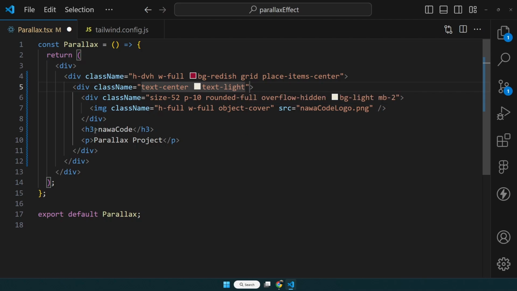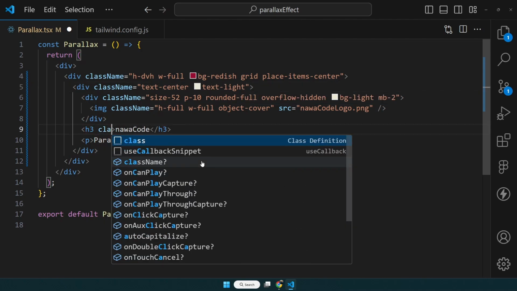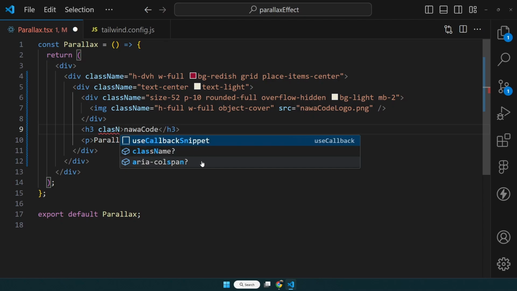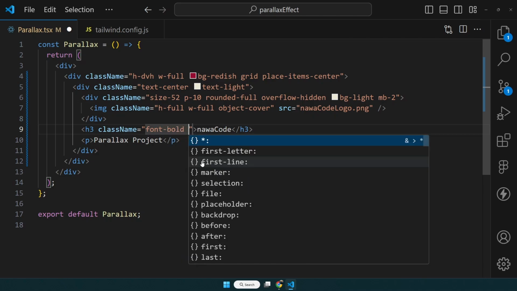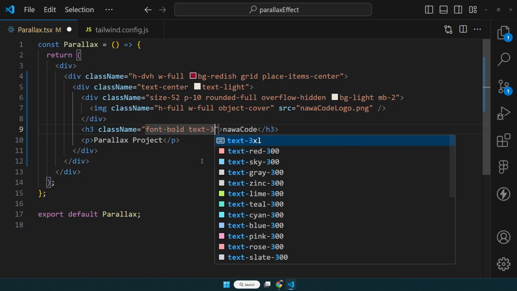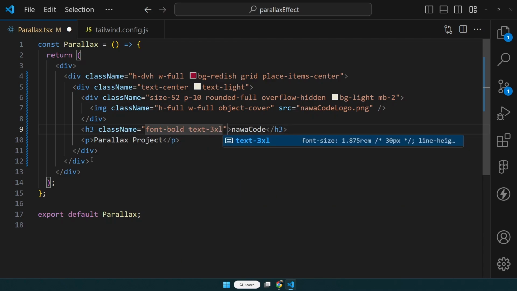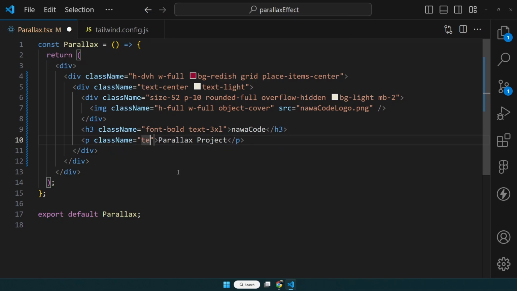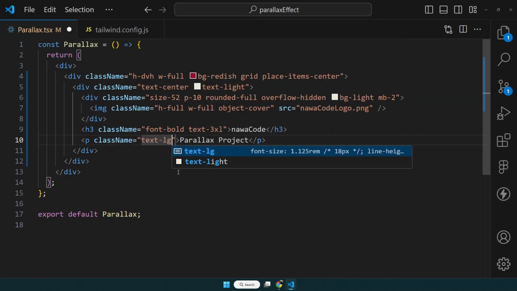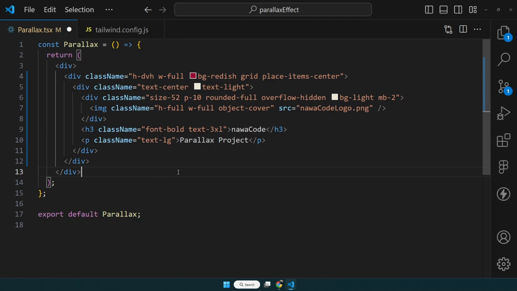Now let's style this heading tag, so className, and I want it to be bold and size of 3xl. Now let's style this paragraph, and let's say this is a text size of lg. I think that's all we need here.